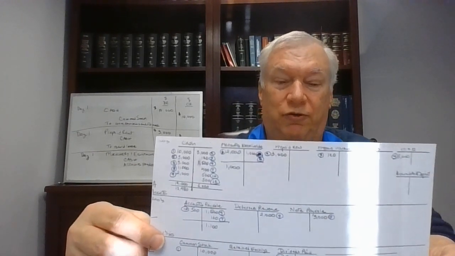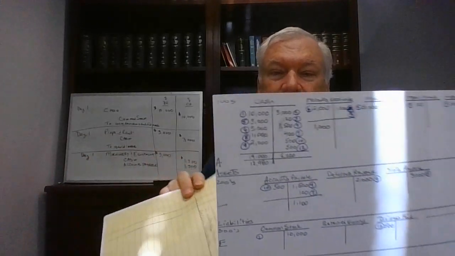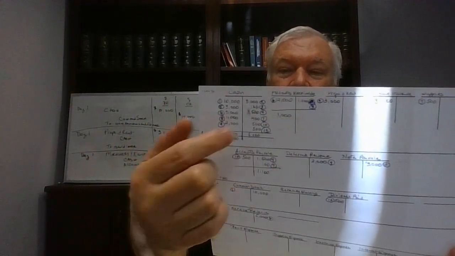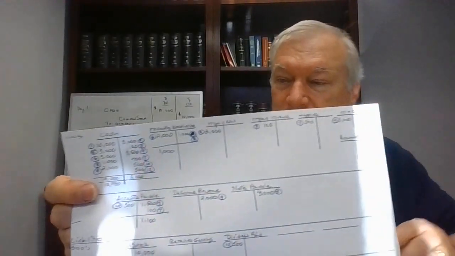But we don't have any expenses yet. So we'll get to that when we do our adjustments in Part B. But before we get to Part B, we have to prepare a trial balance. When we take all of these T account balances and post them, we have to add up and subtract up, and you can see we've totaled the cash, and the cash nets out to $12,980.